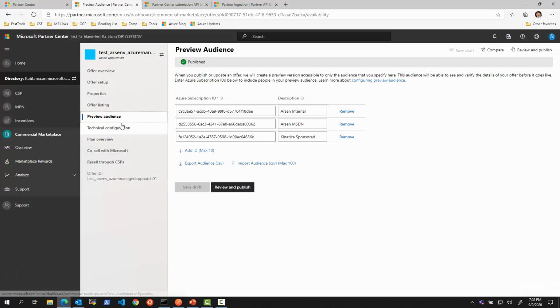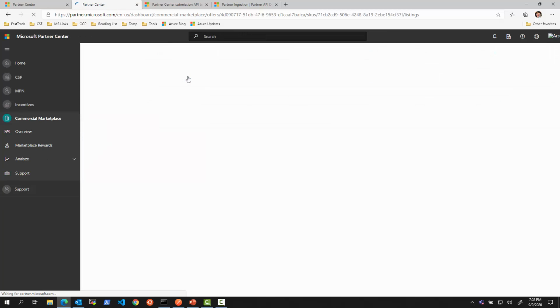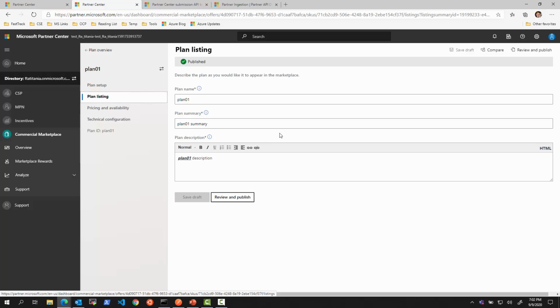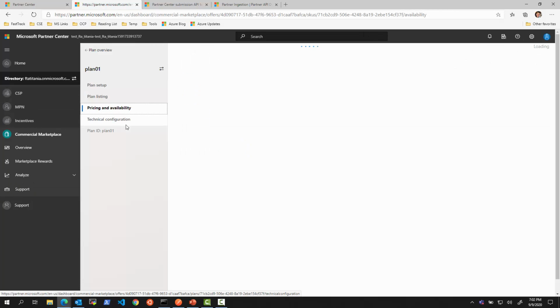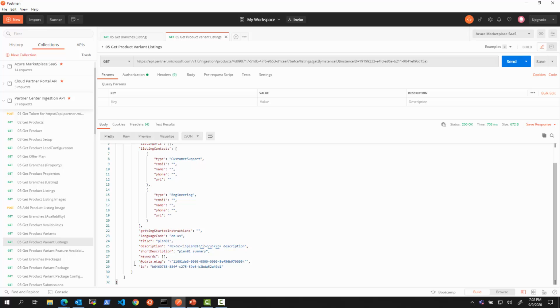So we are seeing, if we go under plan overview, pick a plan, and we see what's here. What about pricing and availability? Pricing and availability. How do we see that? We saw product availability, but how do we see a plan availability?